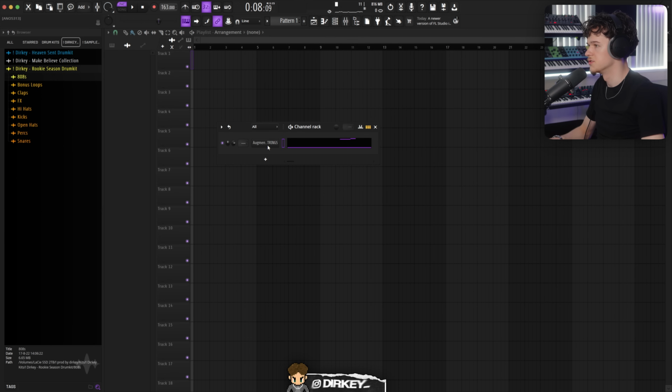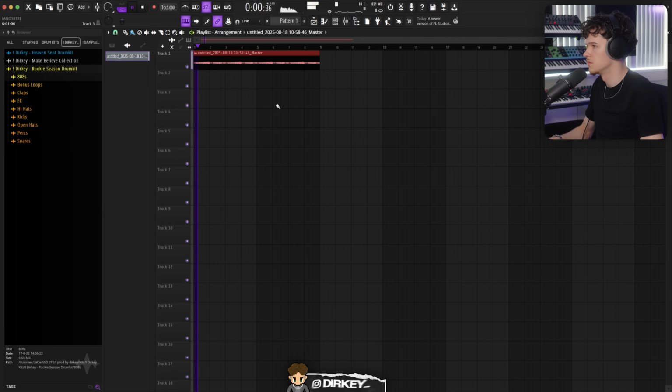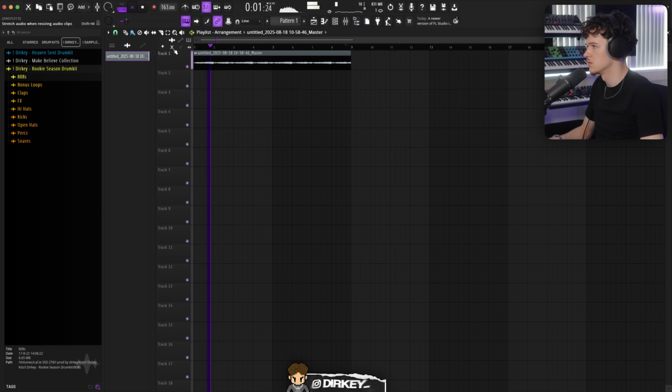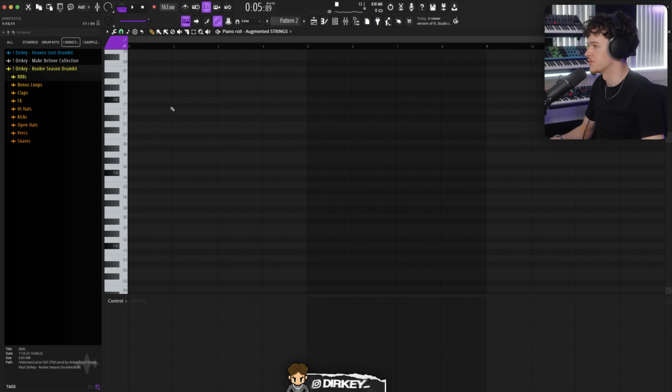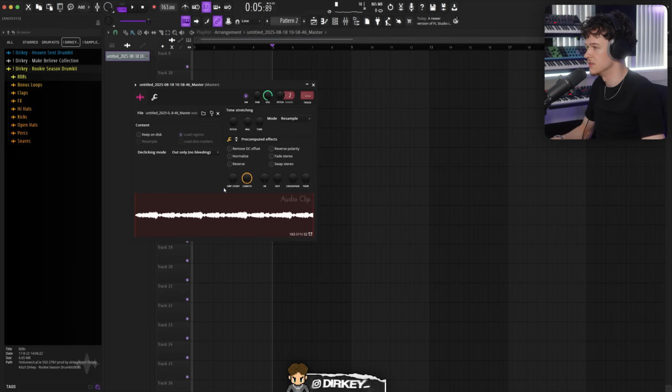Actually, let's create 2 unique patterns. Let's render out this string pattern. Right, and let's create one more pattern with the higher notes, so we got the ability to take them out, right? Because if we render it out with the high notes in that sample, we can't take them out if we rendered it out, of course.